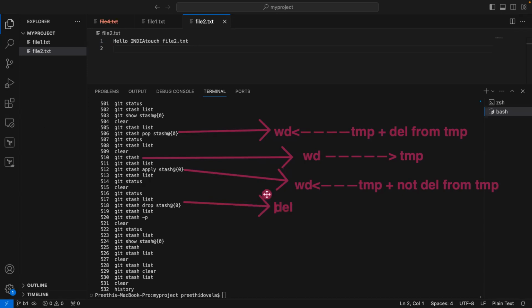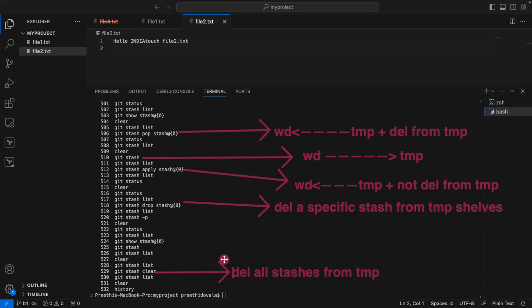It will simply delete a specific stash, not everything, from temporary shells. And then stash clear will delete all stashes from temporary shells. Stash list lists all the stashes.